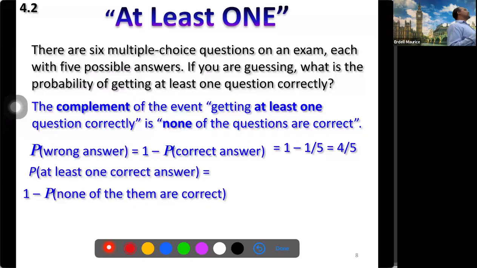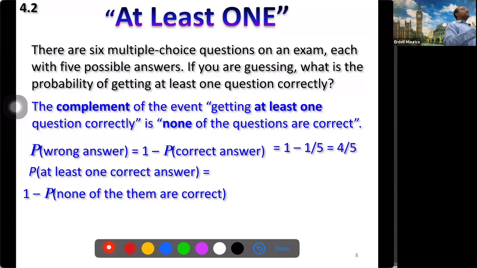On the first question, will I get the first question right? So the probability of that is 4 out of 5. I move to the second question. What's the probability I get the second question wrong? 4 out of 5. I move to the next question. 6 questions in all. Each of them is going to be 4 out of 5, so you multiply. So I got the first one wrong, I have got all 6 of them wrong.